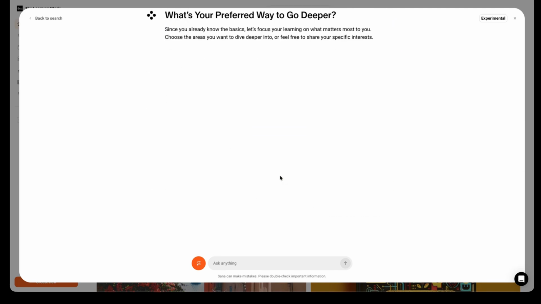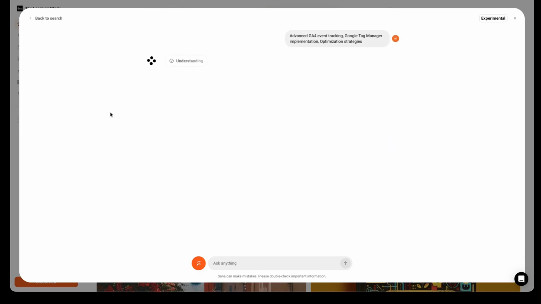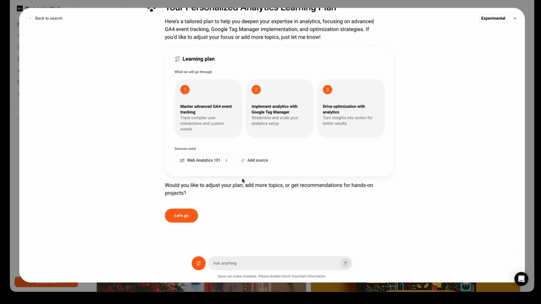Think of it as an on-demand learning companion that lives right inside your learning platform. Usually, when you search for internal company info, you just want an answer. But sometimes you need to actually master a concept, maybe onboarding for a new role or learning a complex product update. And this is where the tutor mode kicks in.